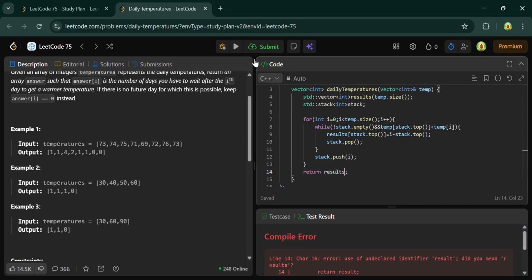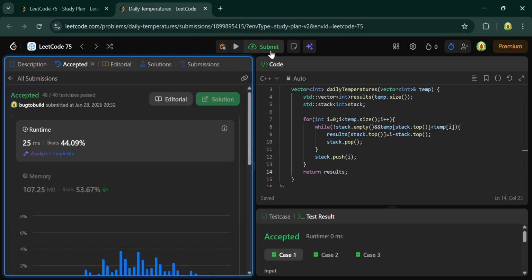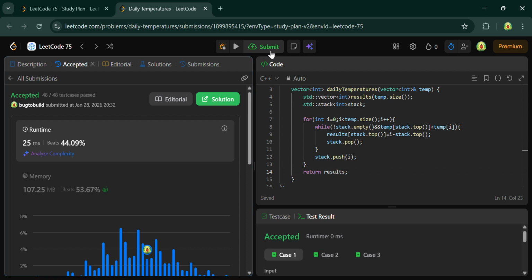Okay, here in results. Yeah, this code works fine. Let's submit this. This has been accepted.